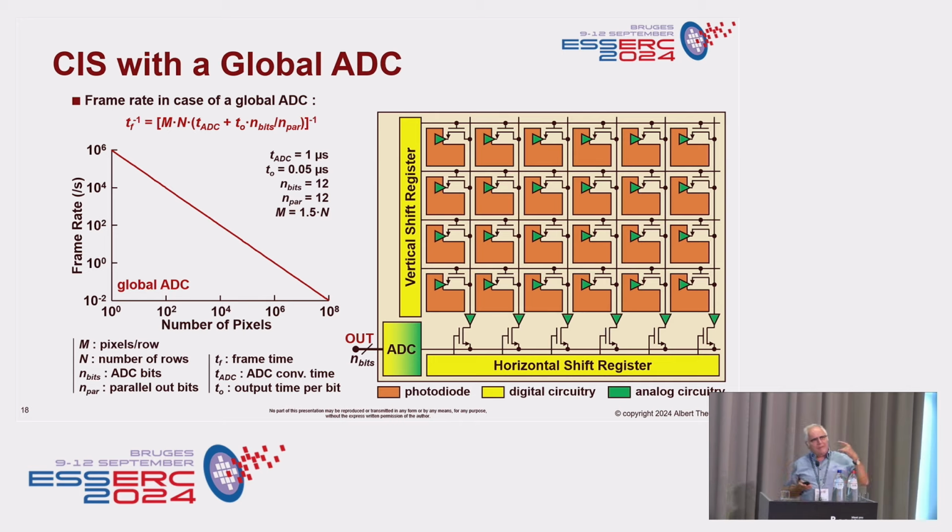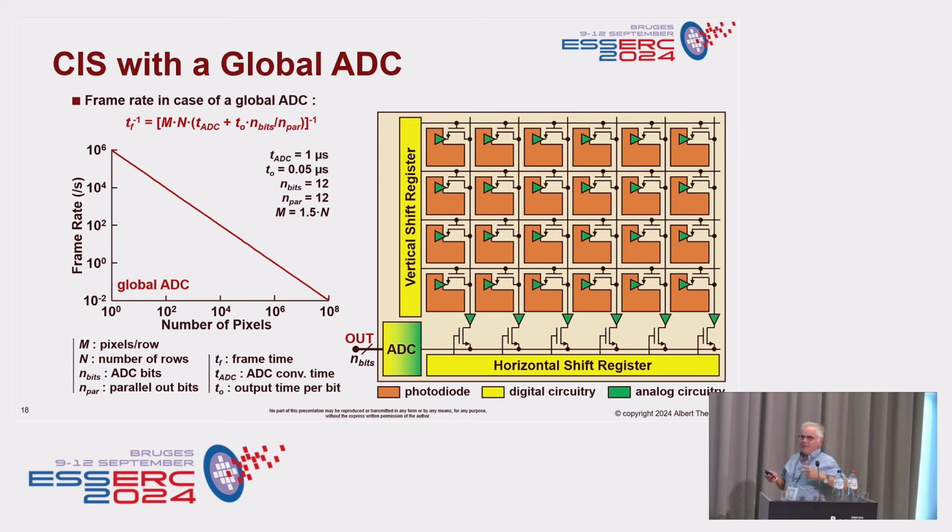But this is a relatively slow process, because all your pixels have to pass through the same ADC. If you have 10 by 10 pixels or 32 by 32 pixels, which is what we sometimes see in industrial applications, it's no big deal. If you have 100 pixels or something like that, that's no big deal. But if you have a few million pixels, then you run into a problem, because all of them have to pass through the same ADC, and this ADC is slowing down the overall process. Moreover, this ADC is also locally heating up the sensor in this corner, and remember what we saw in the first talk: increased temperature means increased noise. And that can be a problem.